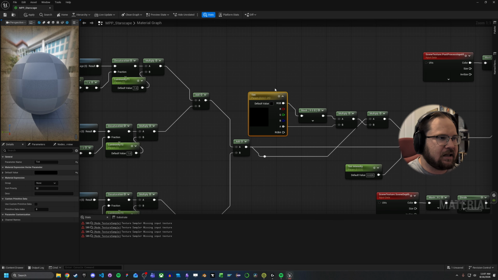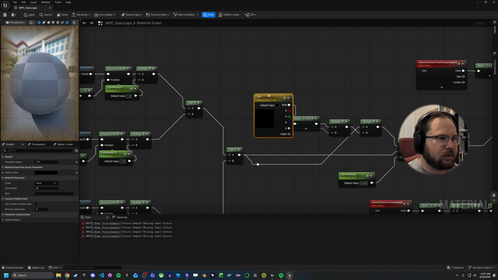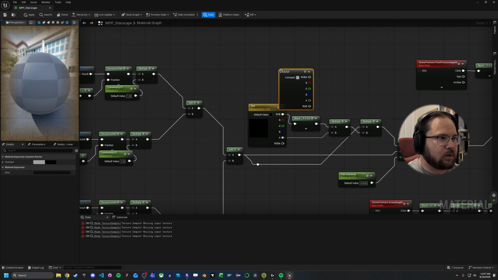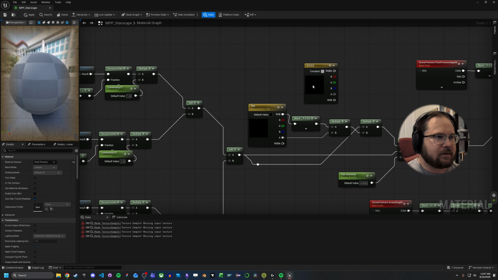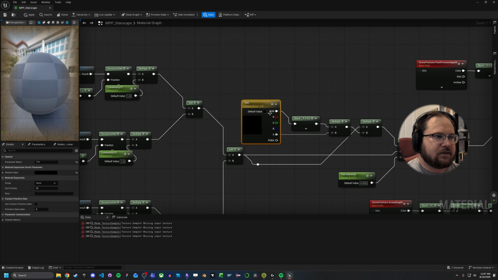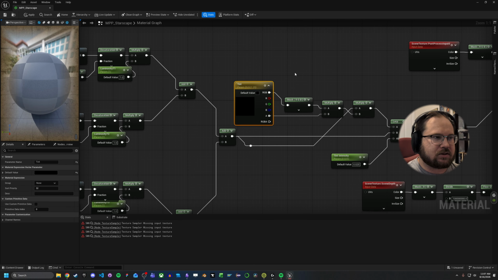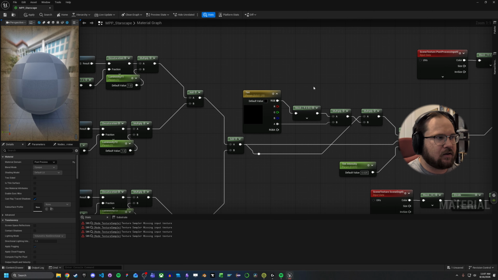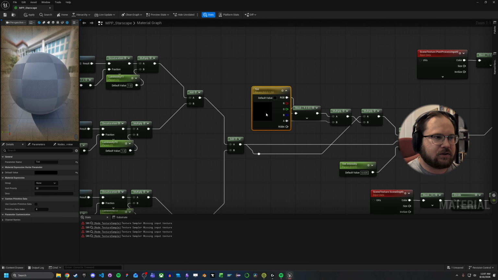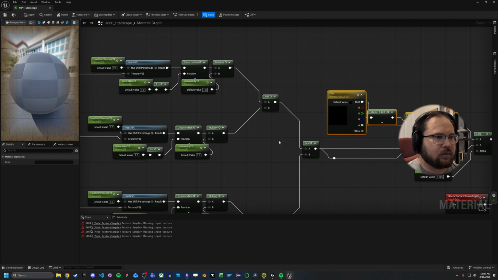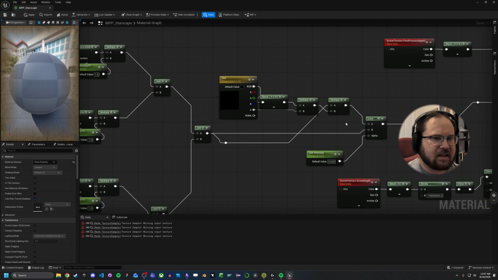From there, I have another parameter. This time it is a 4 value. So if you hit 4 and left click, you will get that as well. And then right click and convert to parameter. But essentially, this is a color value that we're going to use as a tint to tint our overall Starscape. Now you could split this and tint it on each texture section. All you'd have to do to change this would be just to do this tint section and then these multiplies here, but before doing the adds, I believe. And that should work.